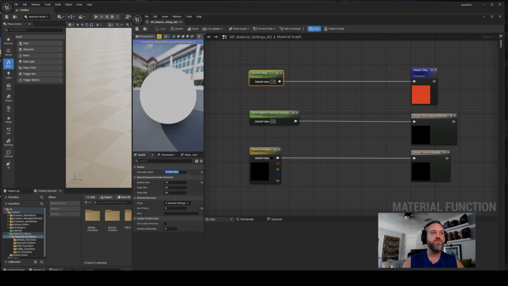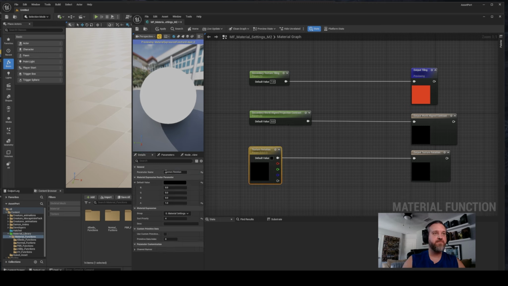So this is going to be secondary texture tiling, secondary borderline projection contrast, and secondary texture rotation.